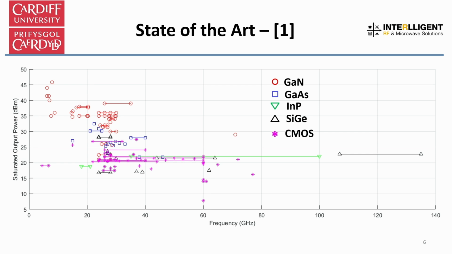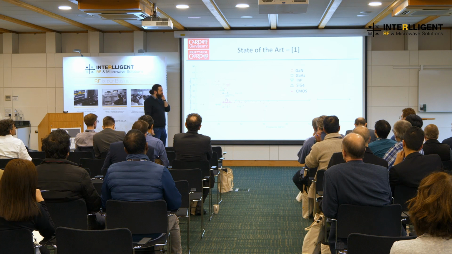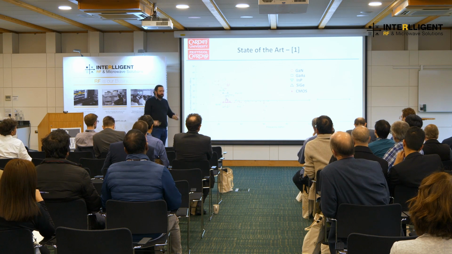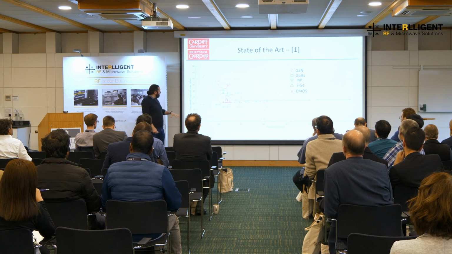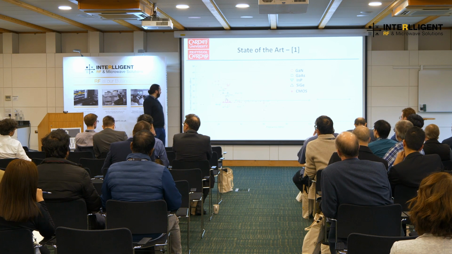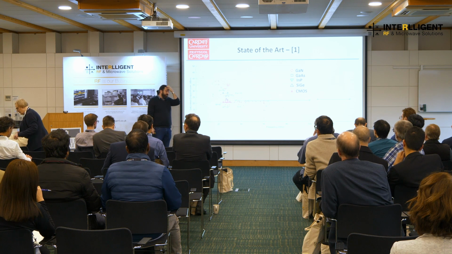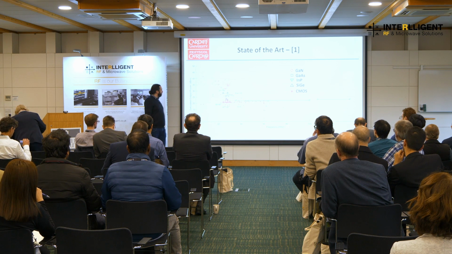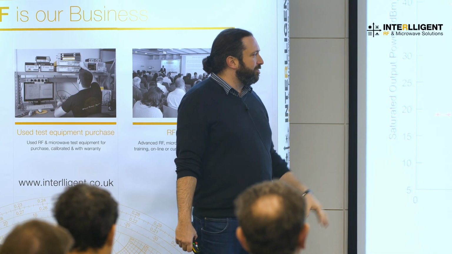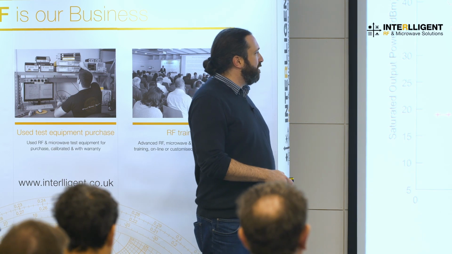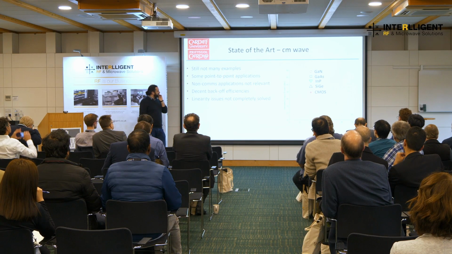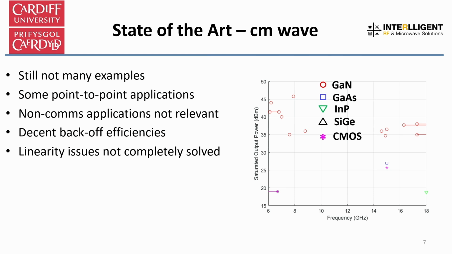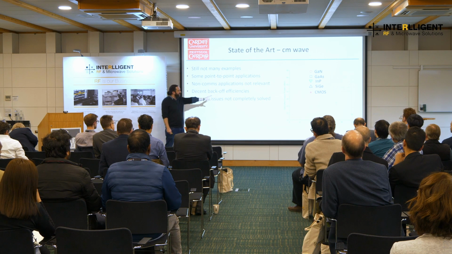So a bit of state of the art. This is taken from the Hua Wang survey, who is now at ETH. If you look at the PA survey, you find a huge database you can download. If you spend a bit of time looking for just Doherty amplifiers, you can summarize what is happening above 6 gigahertz and up to wherever you can find a Doherty amplifier, and this is done by technology. If we zoom in on sub-ranges, say from 6 to 18 gigahertz, there is a lot of gallium nitride work being done there. Some of it is our work as well.